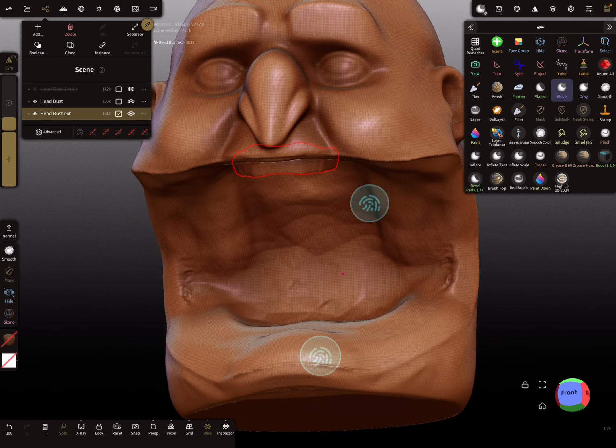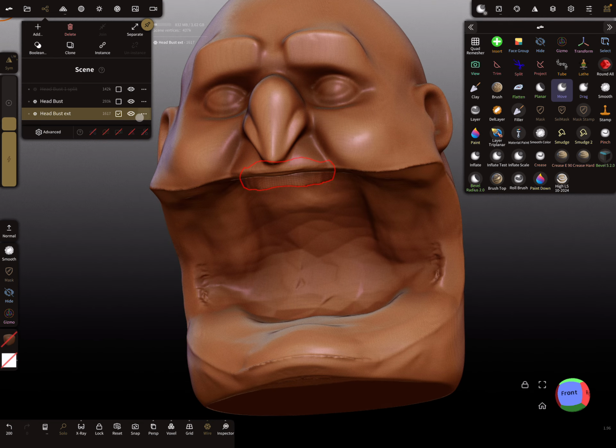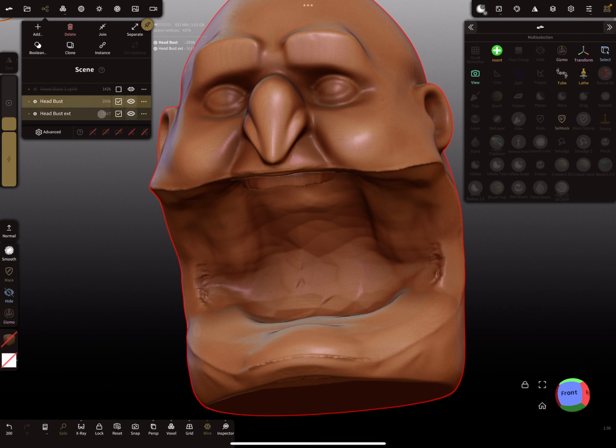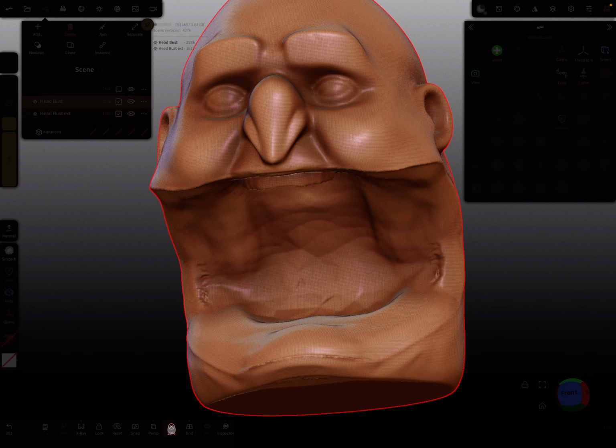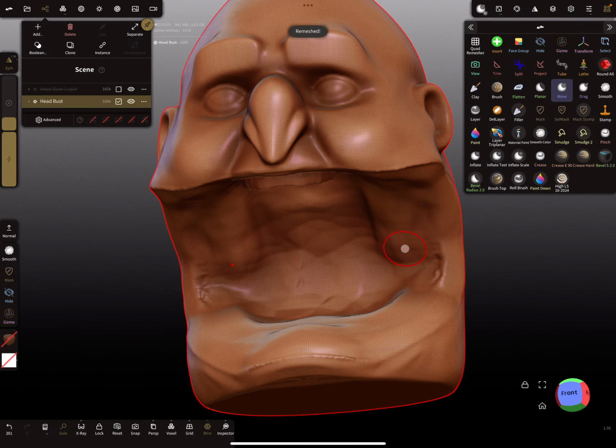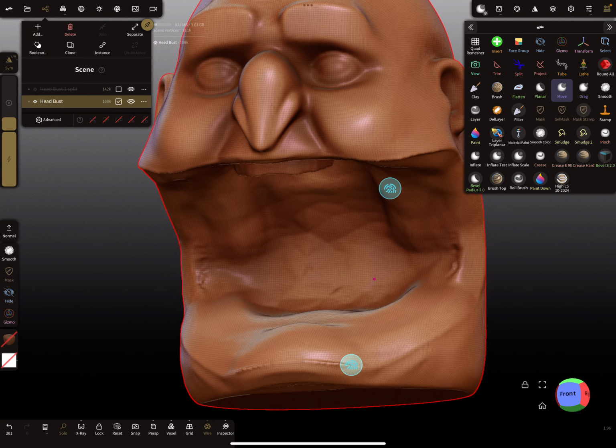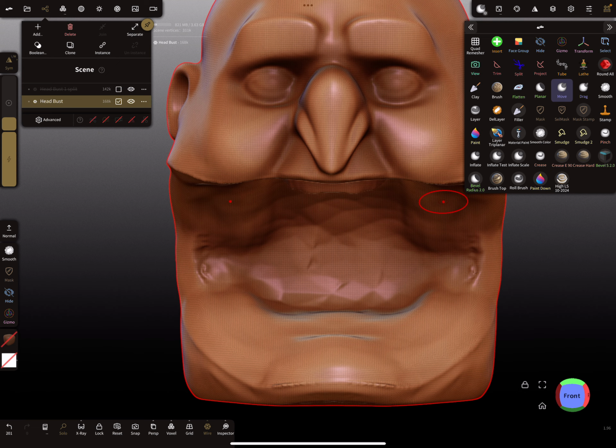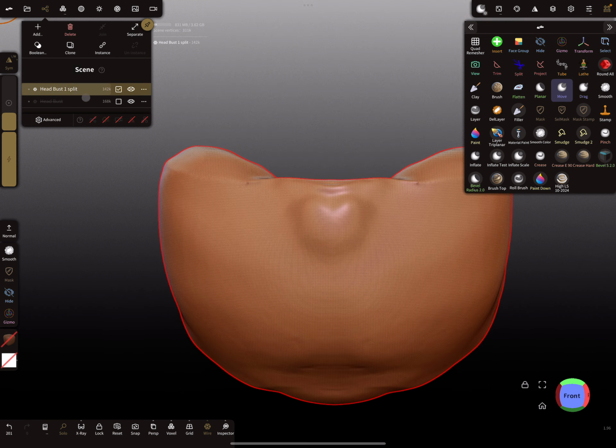I think it's okay. So now we have two meshes, so I select both here and I join them at the moment. So yeah, maybe we can also voxel remesh it. I tried with a voxel remesh, so maybe it works. So this is this mesh, and now the other mesh.